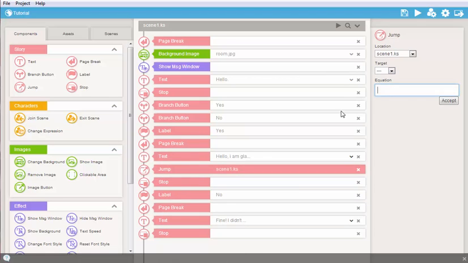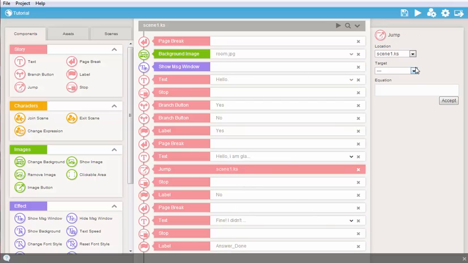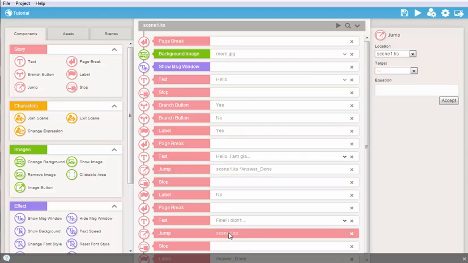Let's say we have a label at the bottom here called answer done. Just simple. Then this jump is going to jump in scene 1 to answer done. And we do the exact same at the bottom of no. Jump to answer done.